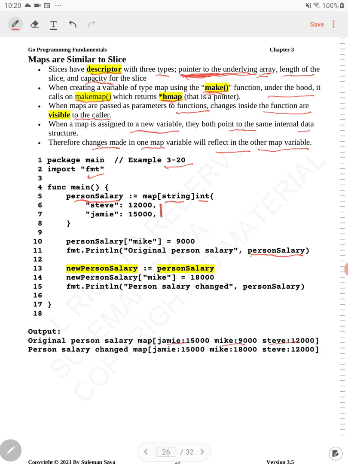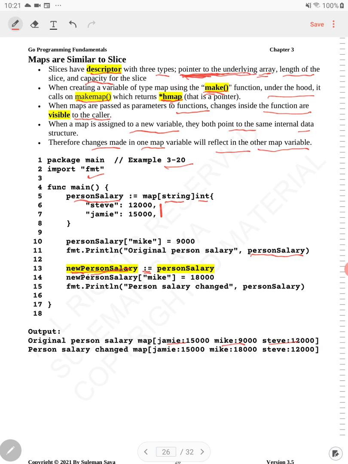Okay, and then we create a new map. Now we already know that this personal salary variable is of type map. So all we are doing is using a short notation.